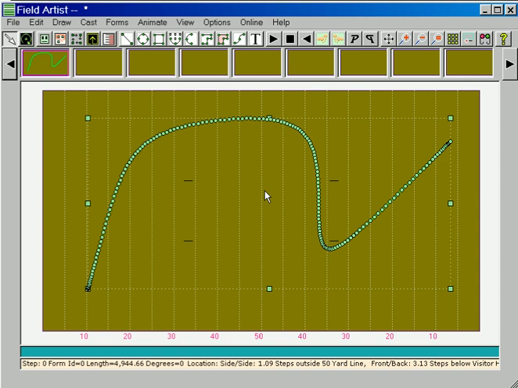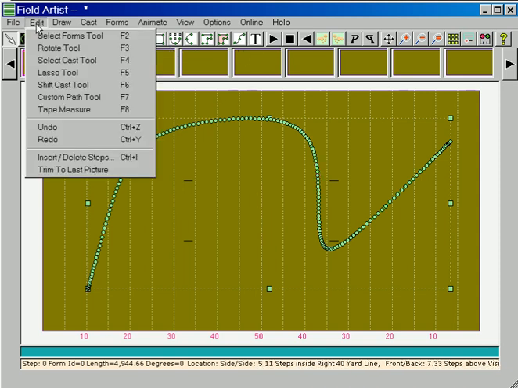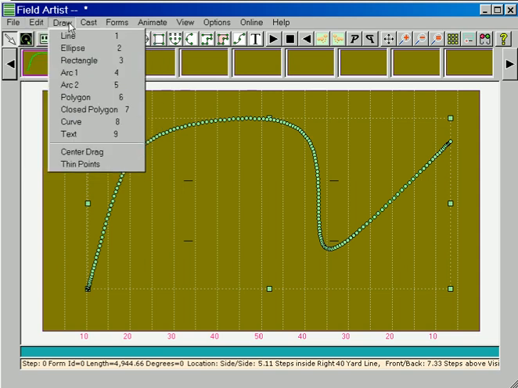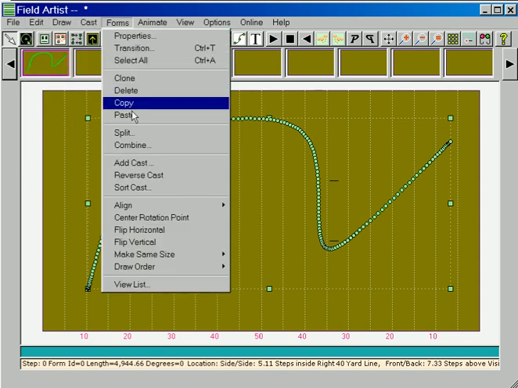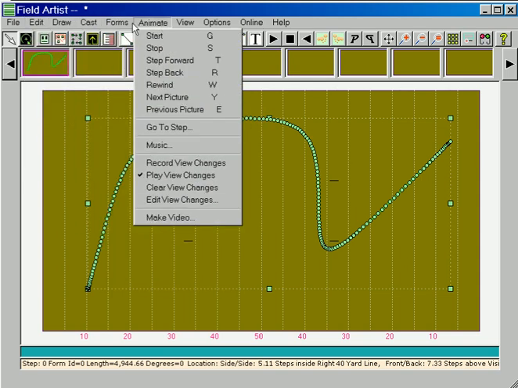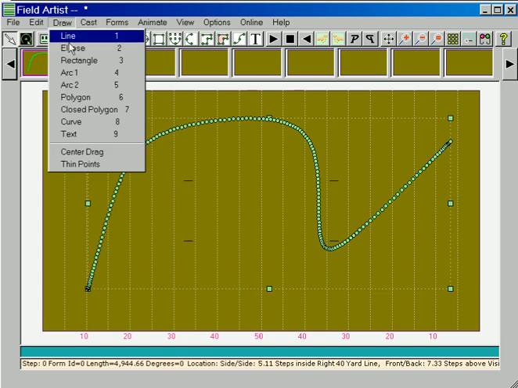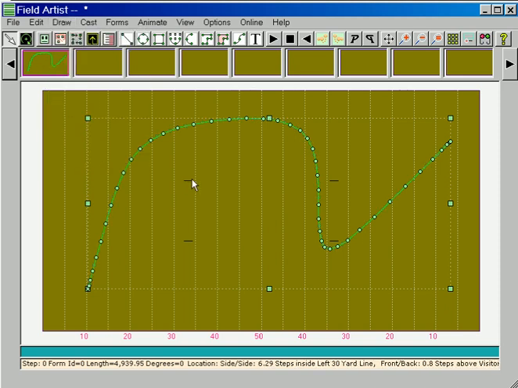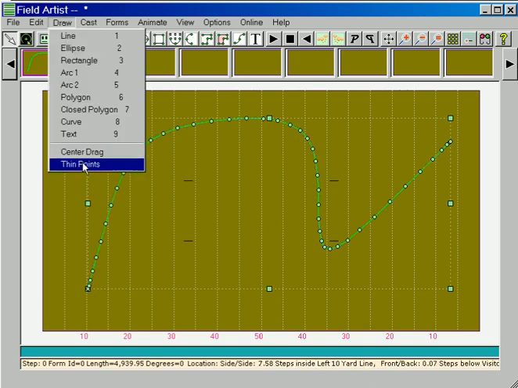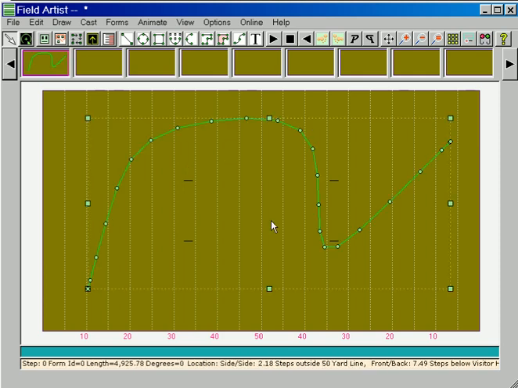If you end up with a form with too many points like this, you can go up to the draw menu and thin the points. Thin points just means they shrink by half every time. So we started with a lot of points and we hit thin points. This is now a polygon that started as a curve.